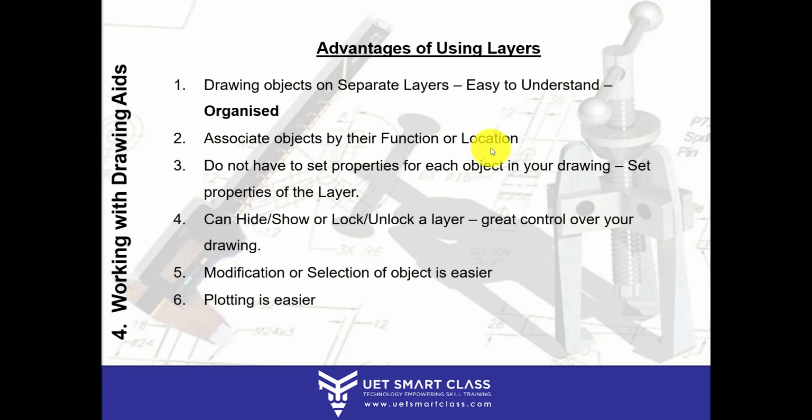So for the third advantage of using layers, you do not have to set properties for each object in your drawing. When you are drawing, you don't have to select every object and change the property. For example, if I am drawing furniture in my layout and I keep it in a particular layer, as in a furniture layer, then whenever I change a property in that layer, it will apply to all the objects in that layer, to all the furniture.